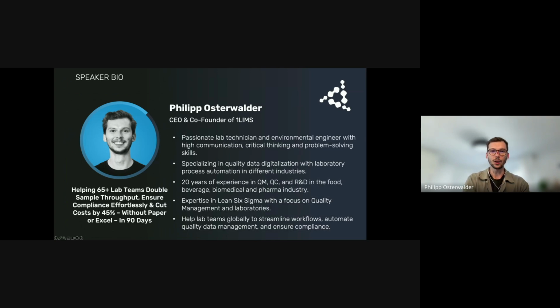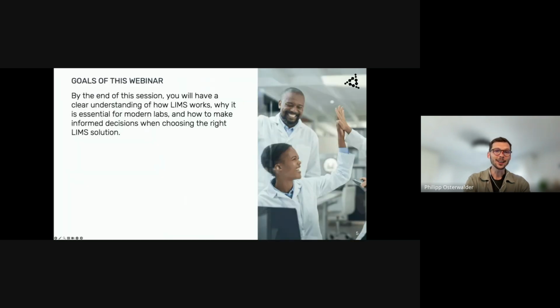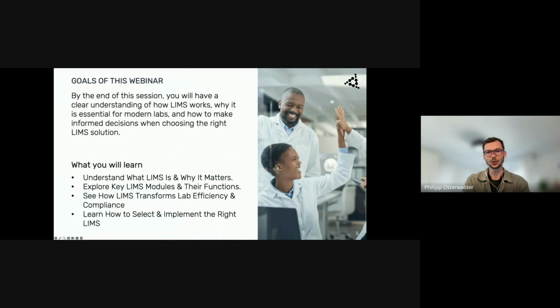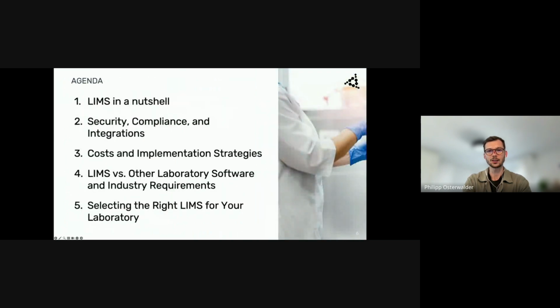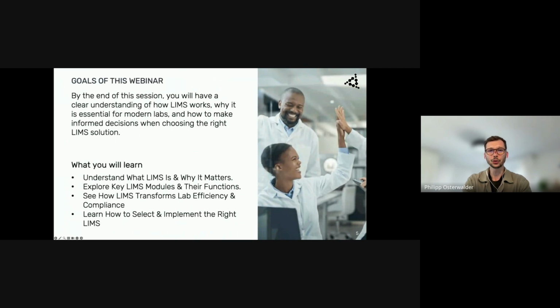The goals of this webinar. By the end of our time together, I want you to understand exactly what a LIMS is and why it matters to modern labs. Explore the key LIMS modules and how they can streamline data management. See how a robust LIMS solution enhances compliance and increases efficiency in the lab. Be equipped to select and implement the right LIMS for your specific needs. These goals should give you a clear path forward when you're considering a LIMS strategy in your organization.